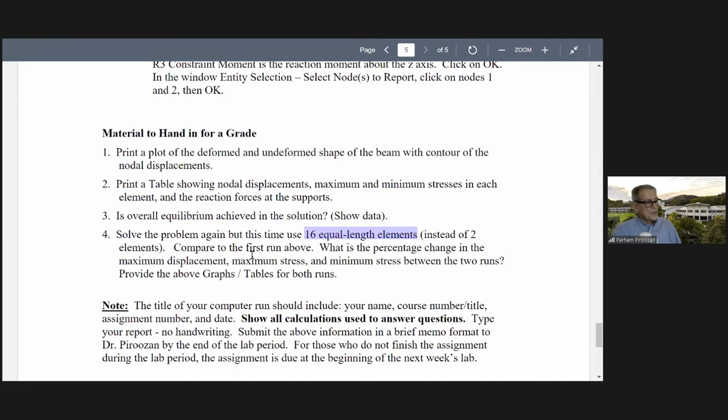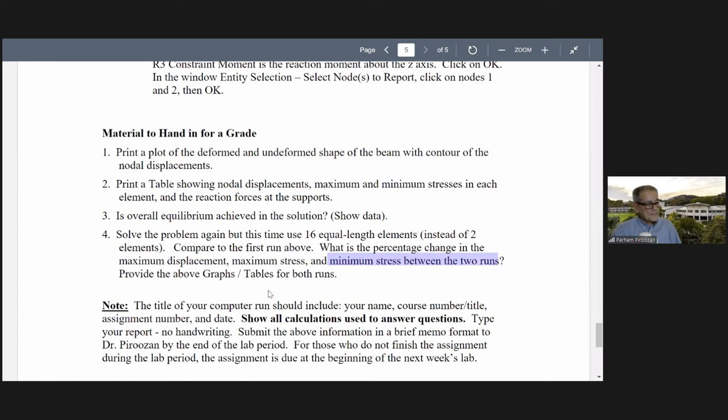Compared to the first run, we want to see what changes it makes if we increase the number of elements, in other words, reduce the element size. What is the percentage change in the maximum displacement? So you get the maximum displacement and compare them, and the maximum stress and minimum stress between the two runs.